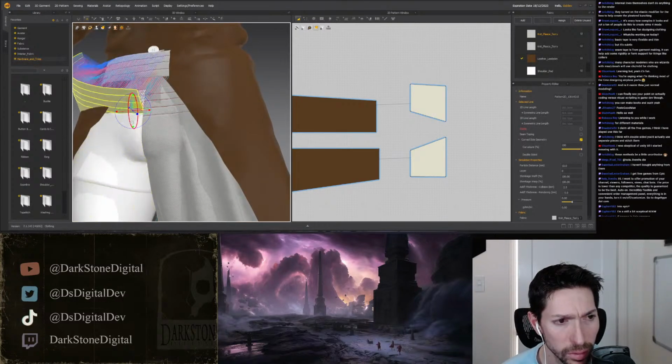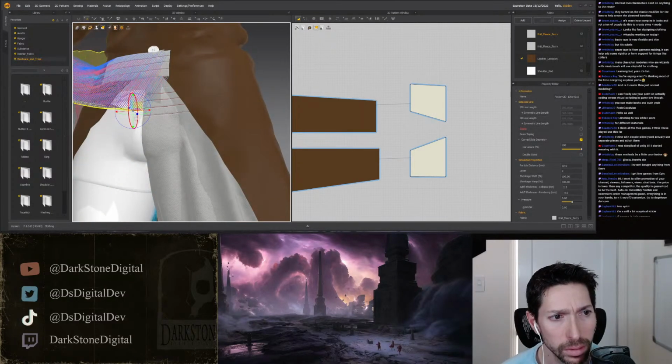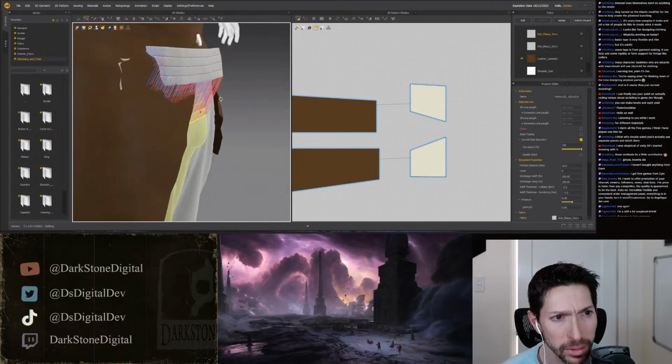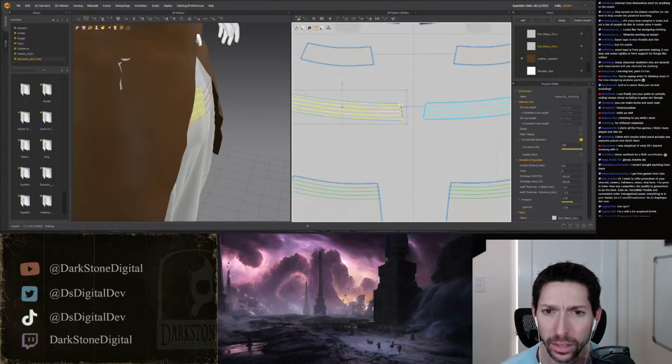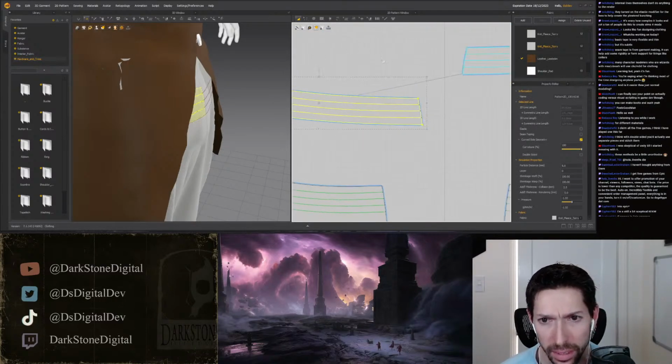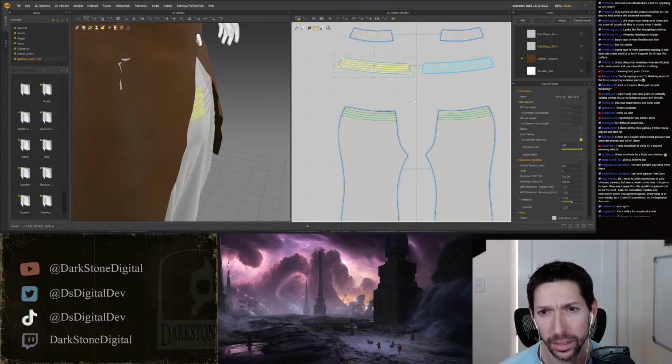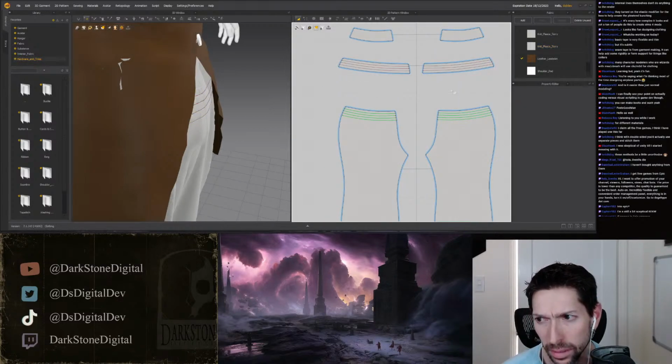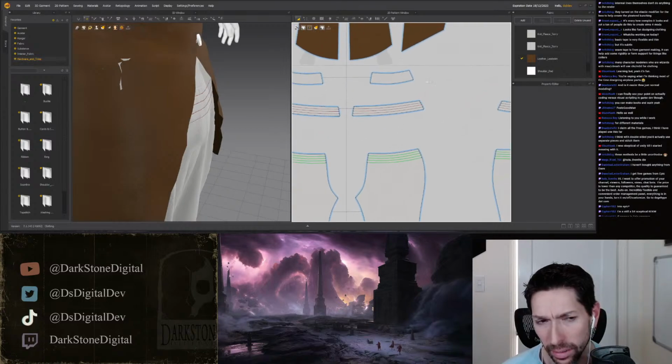What about this? So the pants here... is this just a bunch of strips then? Because it's not just... it is still one big piece. It's got internal cuts. Yeah.